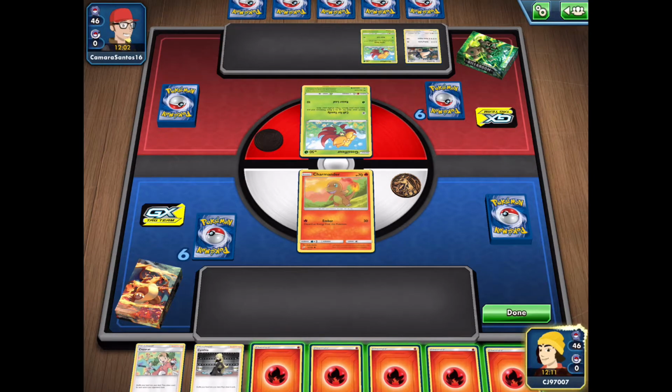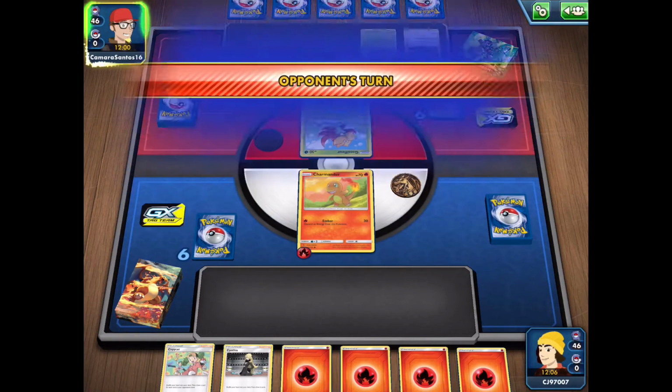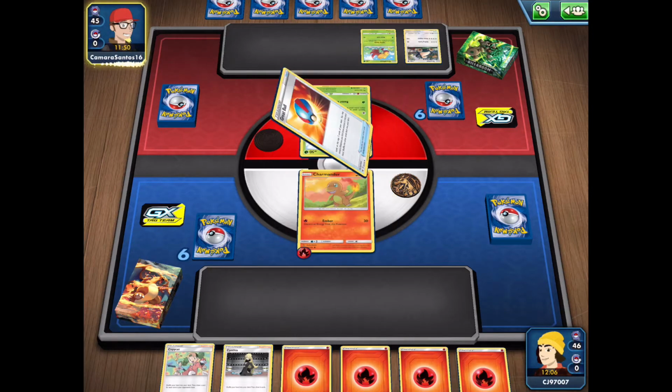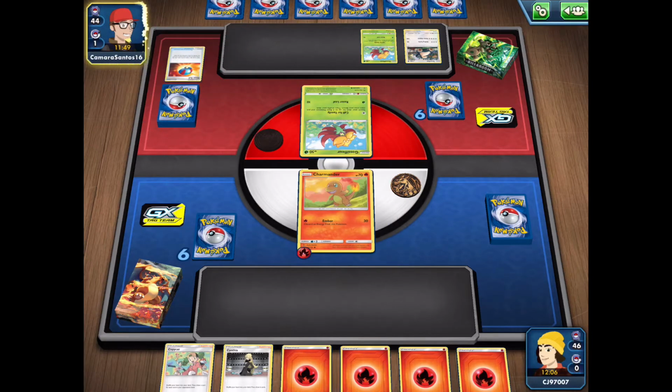We don't have a great opening hand since we do just have those two supporters. Would have loved to see some more basic Pokemon, but hopefully we can draw into those off of the Cynthia on the following turn. And we do at least have the Charmander here, so we can get into a Charmeleon as well, hopefully. My opponent's starting off pretty strong though, because they have the Gossifleur as well as the Eldegoss there.